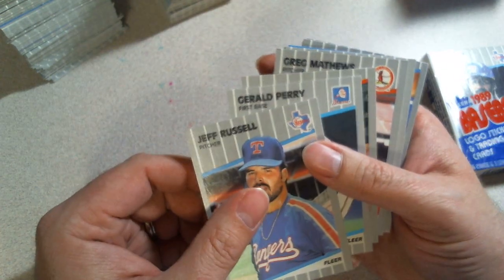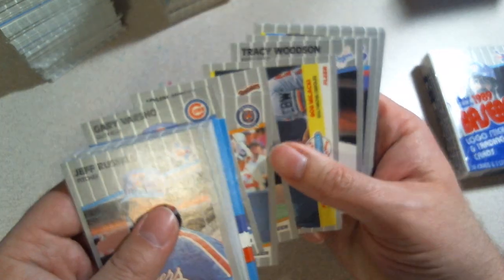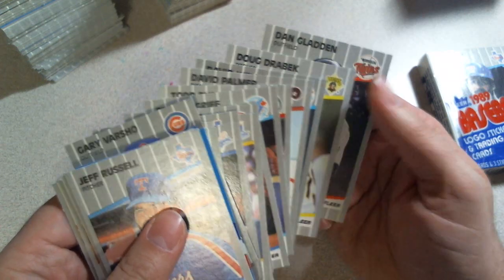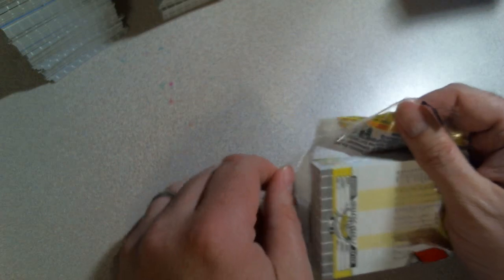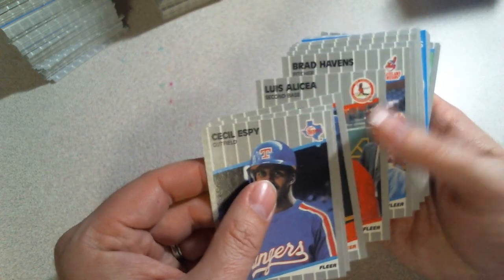The Brookens and Heath were the late error corrections along with the Ripken — most of the other well-known ones were corrected earlier than the Ripken. The reason I'm a skeptic about the white-out is I've never pulled one out of a pack, and I've never talked to someone who's pulled one out of a pack or seen one out of a pack. That includes asking on Facebook forums and Blowout forums — I said, 'Has anyone actually pulled one? Has anyone actually seen someone pull one?' I've never had a person say yes. I've had a person say, 'Oh it exists, I promise you, I have graded one' — but not 'I pulled it' or 'I saw it pulled.'